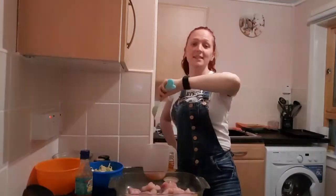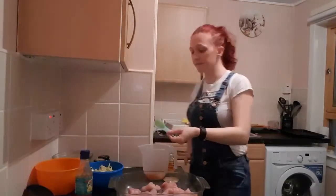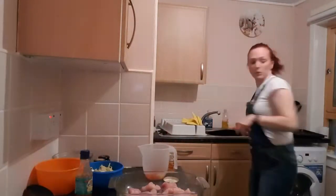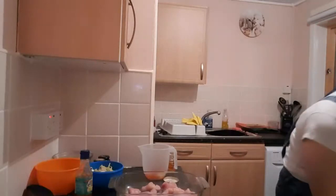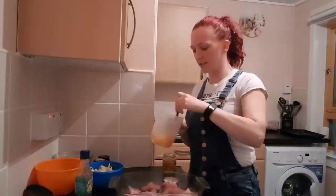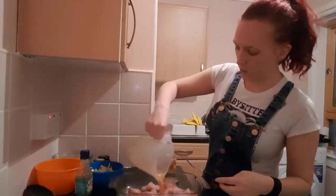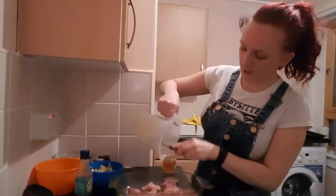So that's that, and I forgot to get out the fork. Okay, and you just stir this around like this and pour it over your chicken.